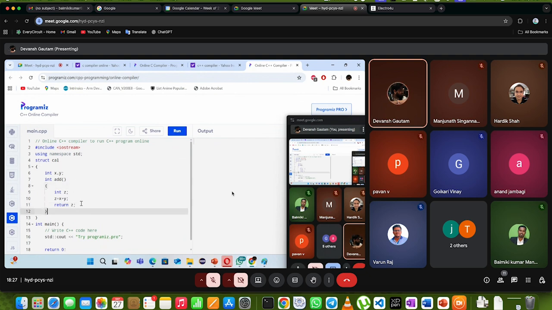In this C++ structure, these are called data members.